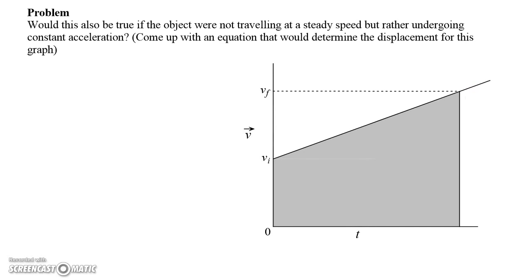If our object is accelerating, would this also be true? Well, what I'm going to get you to do is to come up with an equation to do so. So you're going to come up with an equation for the displacement. And remember, displacement equals area. So if you find an equation for the total area, you will find an equation for the displacement. So do that, and then come back, and we'll move forward.